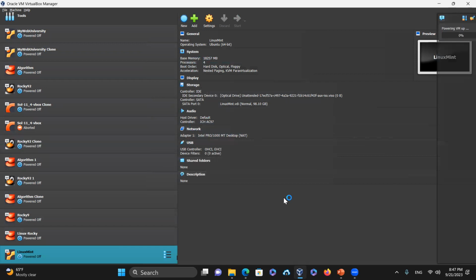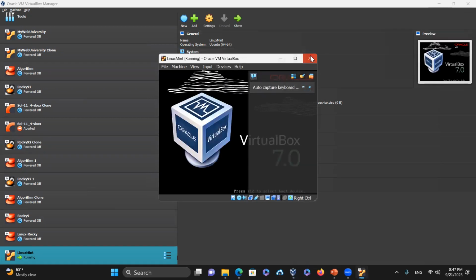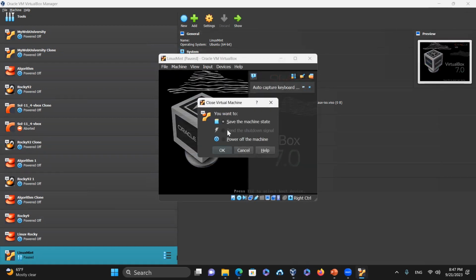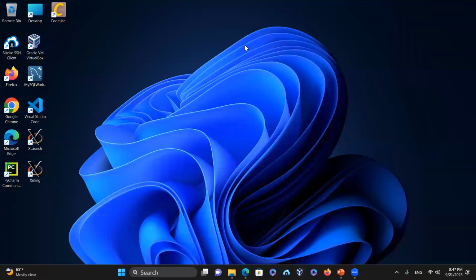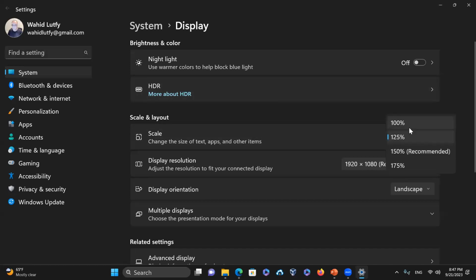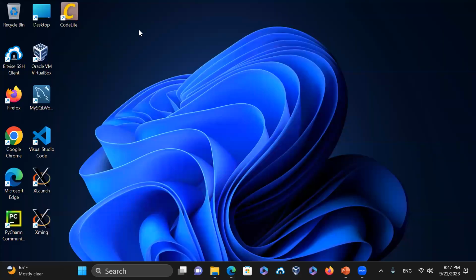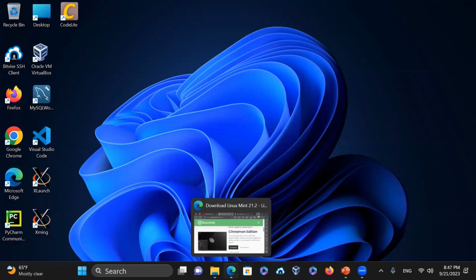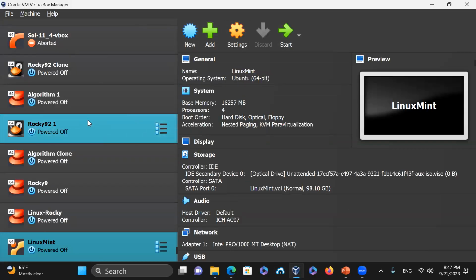Since it is done with that finish, it is trying to power it on right now. I'm not gonna let it run power on. I'm gonna go back and read my setting, so I'm gonna say power off right now. Then I'll close this one and reset the display back to the setting that I want, so you can see it better and I could see it better. So now it's 150%, and then I'm gonna go to the VirtualBox. As you can see, it looks much better now.